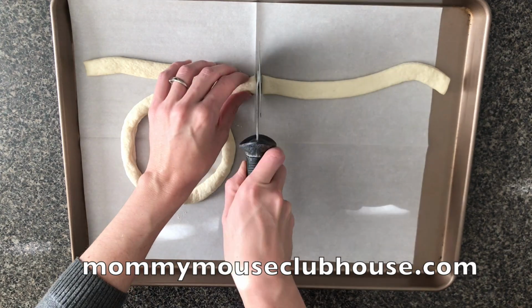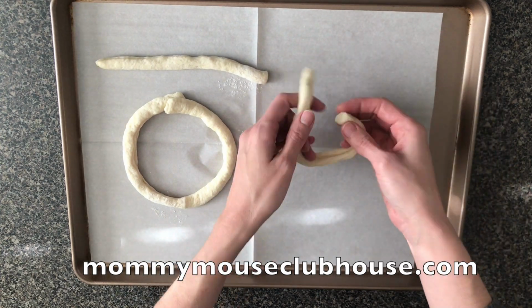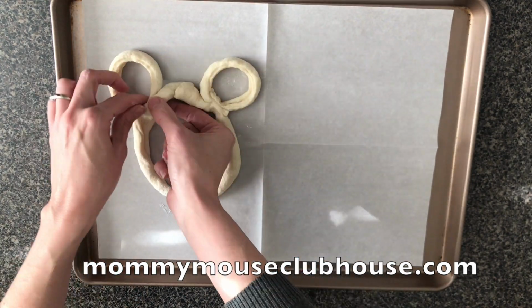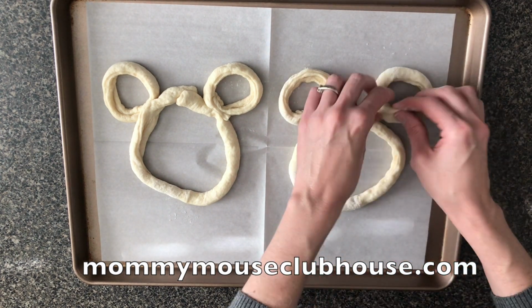Grab another slice of dough, cut it in half, and roll both halves into circles. Pinch the ends, and they make Mickey ears. Pinch the Mickey ears to the Mickey head. Go ahead and make another Mickey pretzel because Mickey needs a friend.